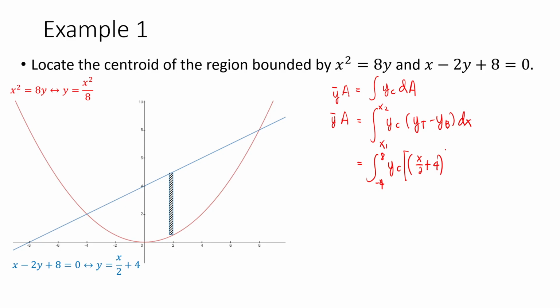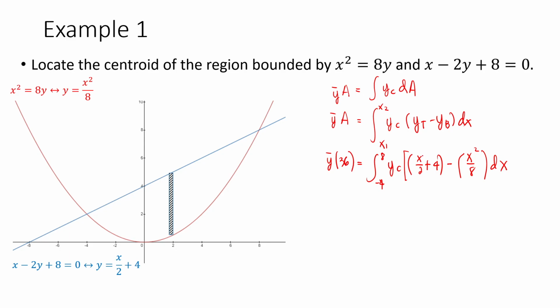So notice that we are still using the vertical strip even though we are now solving for bar y, right? All throughout the problems, we are using one type of strip, which is the vertical strip. From solving the area, solving the bar x, then solving the bar y, we are consistent in utilizing the vertical strip method. Then minus x squared over 8 dx. So bar y, then times 36.